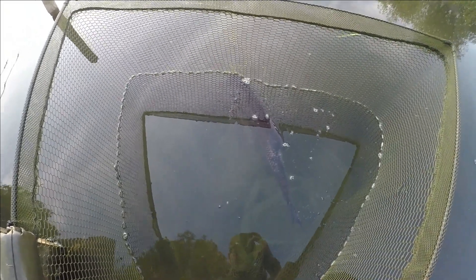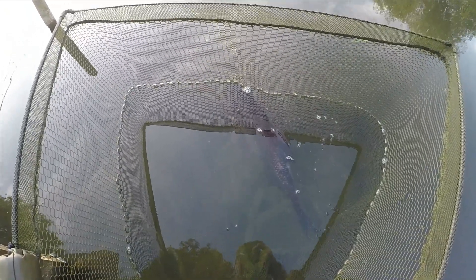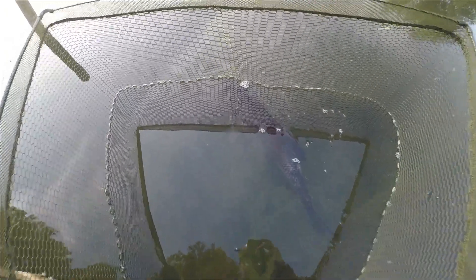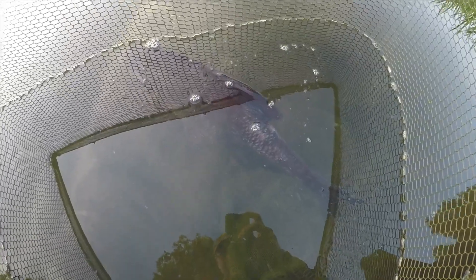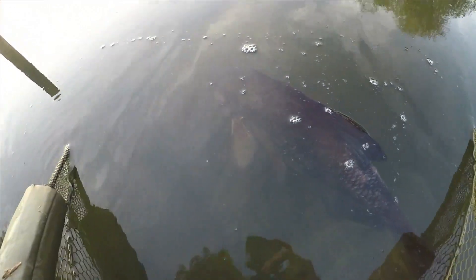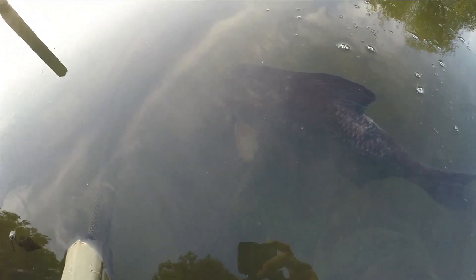So here's my seven pound fifteen ounce bream. I've just had him resting in the net for ten minutes just so he gets his breath back. And you can see the fins are working okay — a bit of an old warrior, but nice to catch him. We're just going to release him — just gently lower the net down and he'll swim off. There we go, off into the lake.